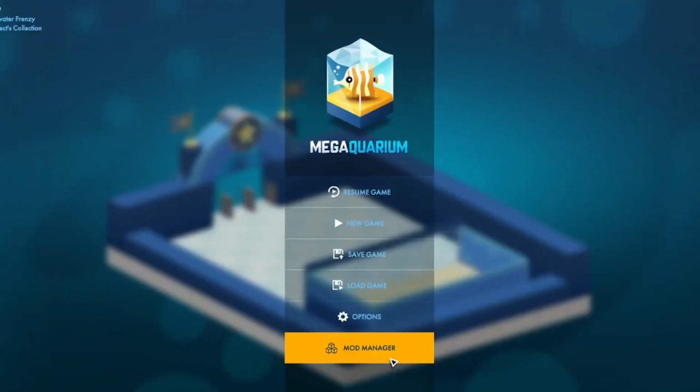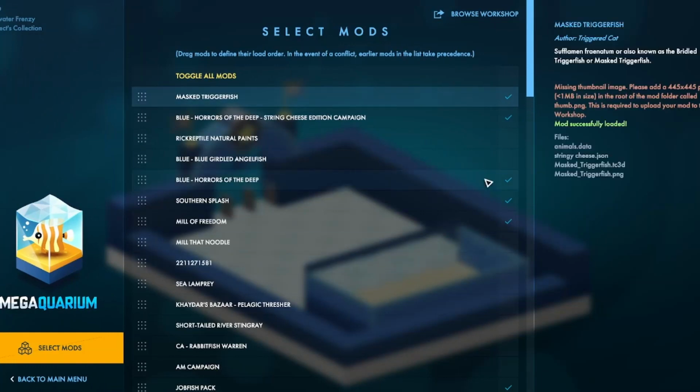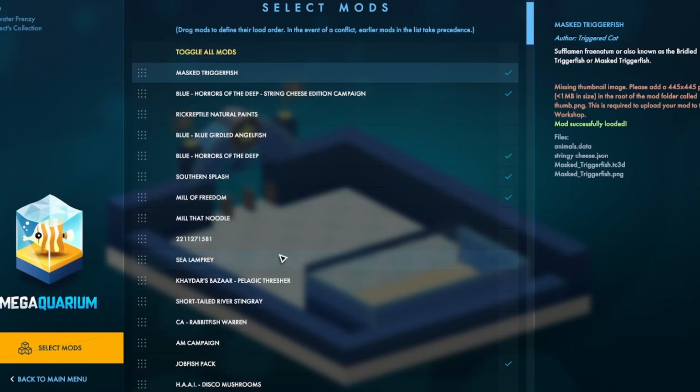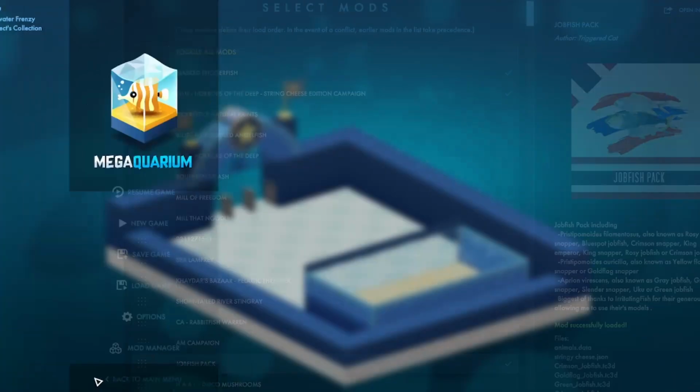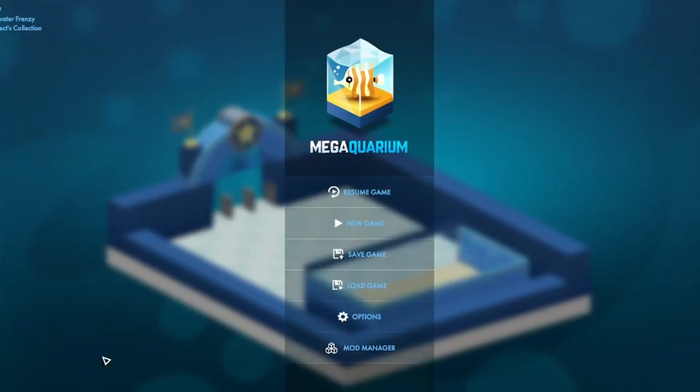And then the easiest part is just publish it, which you need a thumbnail for, for example. Let's go to like this. This option will be upload on workshop, however right now, since this is already uploaded, it will instead have the prompt of update item in case you need to update it if it has any bugs on launch or anything. So yeah, that is basically my guide on how to make your own fish mod for Megaquarium.